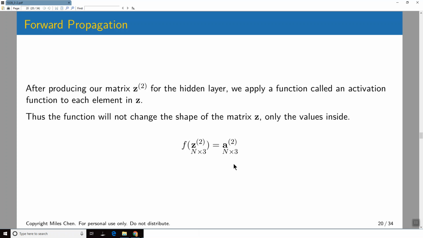Applying the function is not going to change the dimensions because we're just applying a function to each element individually. So our matrix is n by 3, and just to indicate that we've applied the function to it, we're going to call it A to say this is what's been activated after our activation function. It's still at our second layer, so we have a superscript of 2 here, okay?